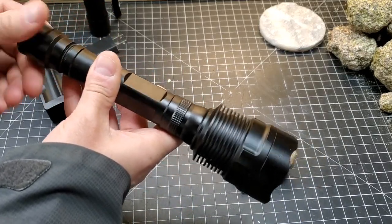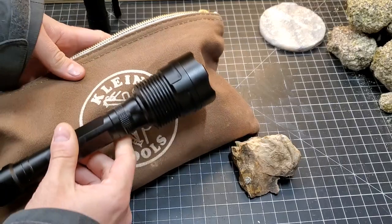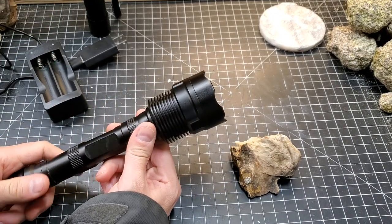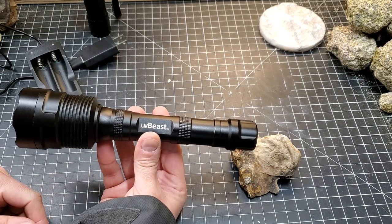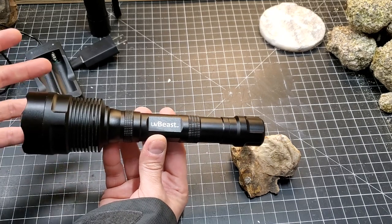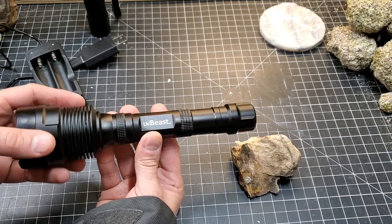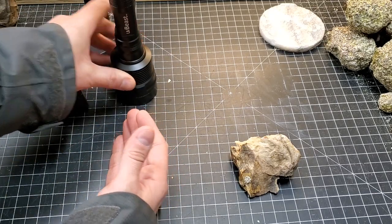And the way I'm going to carry this thing around, right? I have this little tool pouch that I keep in my bag with all my little extra rockhounding tools, and it's just going to float in there. So I like the size, and adding that extra section doesn't really cut it. So this, I like the form factor, rechargeable batteries, and it's $80. Now, I know for some people, $80 is a lot. Some people, maybe it's not. I think for most people, though, you can probably say that a $500 to $1,000 shortwave UV light is a lot of money.